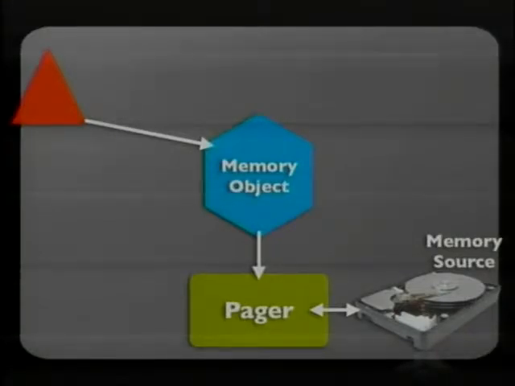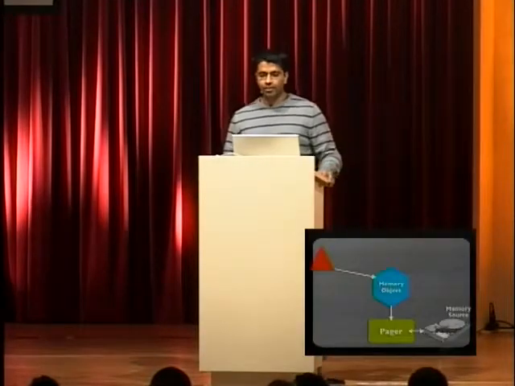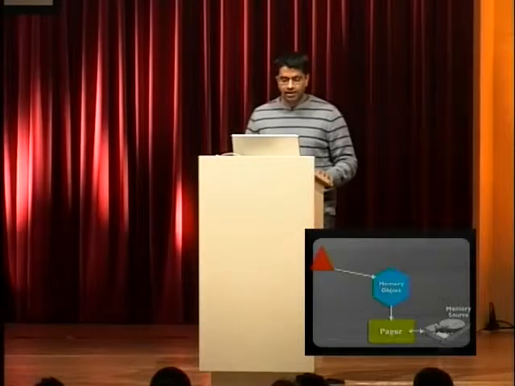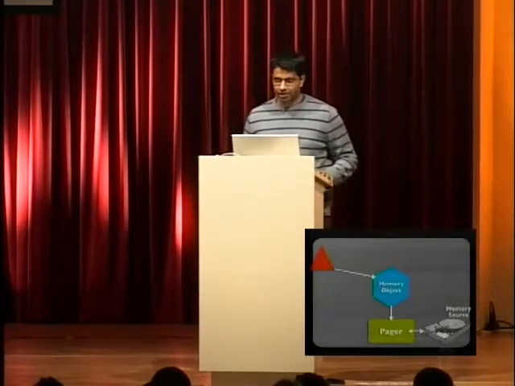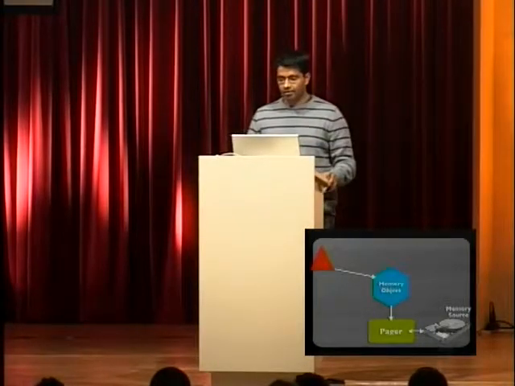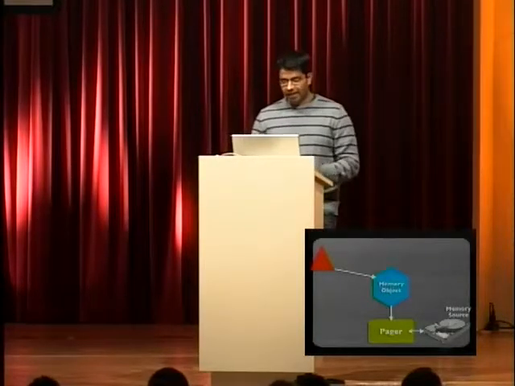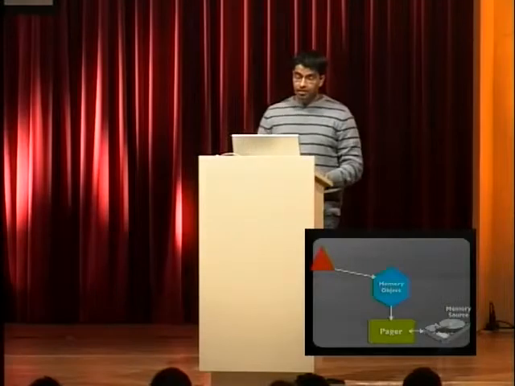Memory could also come from nowhere, because if you malloc, it comes from nowhere. That's anonymous memory, but when you want to write it out, it has to go somewhere. Normally it goes to the swap space. The pager that handles that is the default pager. So macOS X has at least three types of pagers, the ones that I just mentioned. Now why do I say at least? Before I answer that, in this picture, you can do something like this.